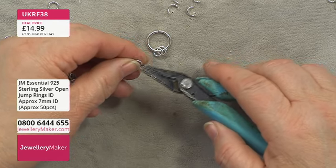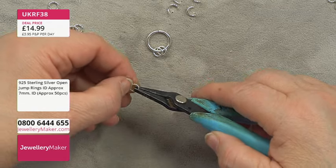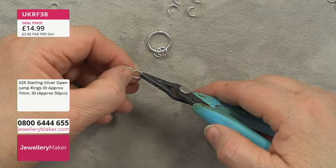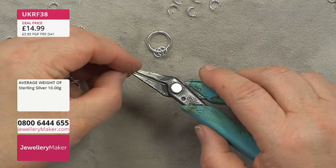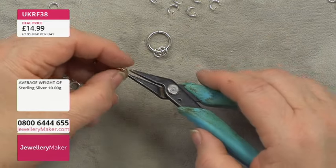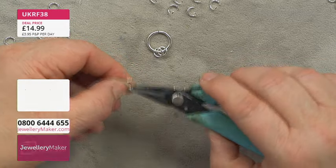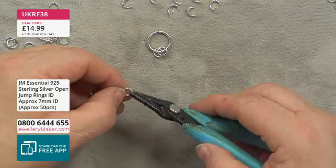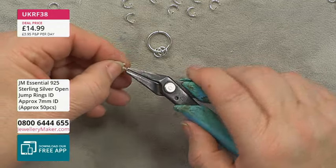Oh, we got some more jump rings on, some 7mm. Wow, that's good. 50 of your 7mm inner diameter. These are brilliant, they make a fantastic spiral. The 5mm and the 4mm, you can do a graduated spiral with the 7, 5 and 4. Looks amazing. And all you do is swap over to the next size down and it will just graduate so beautifully. So that'll be enough to be able to see where we're spiraling.